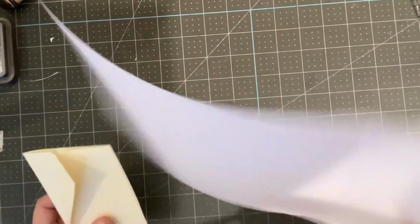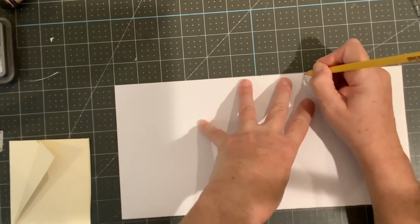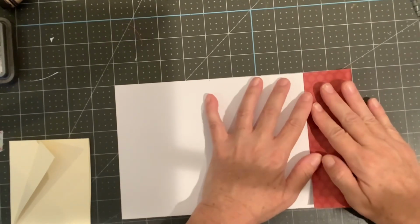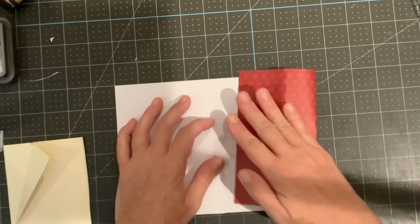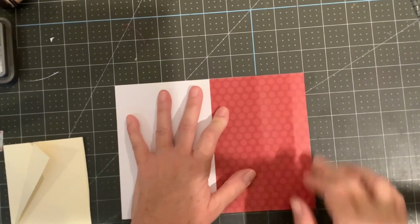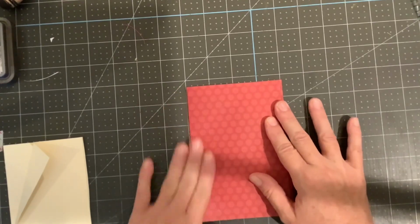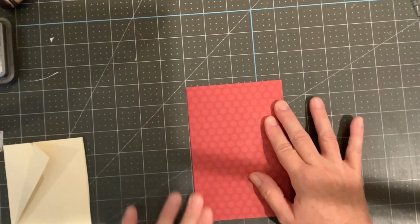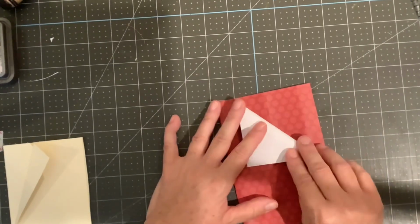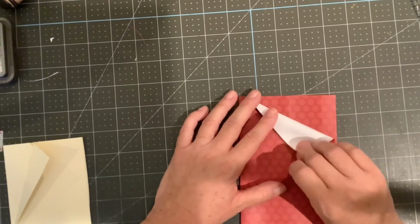I'm going to use this paper I didn't use. And so you just want to fold at 4 and then 4. So 4 and then 4 again. Sorry, 4. I'm losing my mind. And then at 4 again. And it's probably better with double-sided paper, but it is what it is here. And then you just want to get however the angle you want to get.